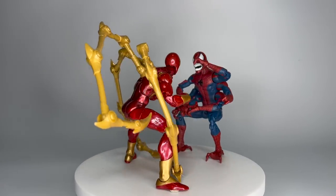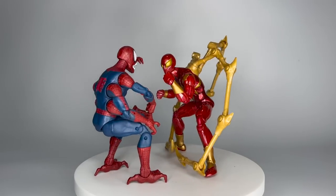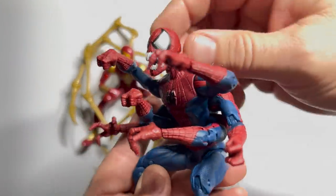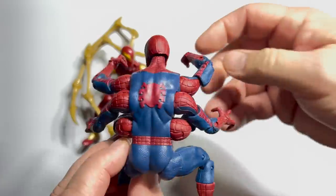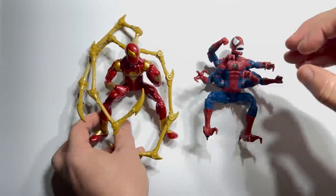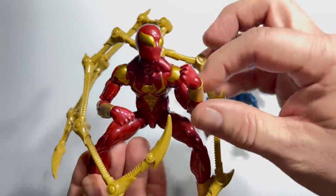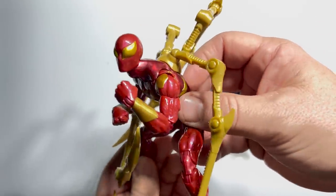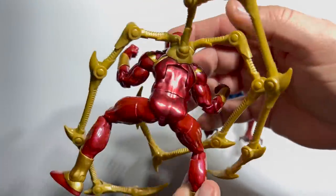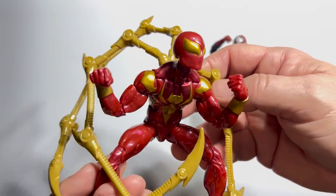Can you imagine a thumb war between the 60th anniversary 2022 Iron Spider and the 2019 Doppelganger figure from the Molten Man wave? There's just arms everywhere. Hasbro can do a better job with a six-armed figure, like they did with this Doppelganger — it looks a lot better even though it's a very similar sculpt to the six-armed Spider-Man. While I'm not really a fan of the Iron Spider storyline — when Pete was under the influence of Tony Stark right before Civil War and revealed his identity to the public — this is a pretty strong action figure, so it has to move forward to the next round.